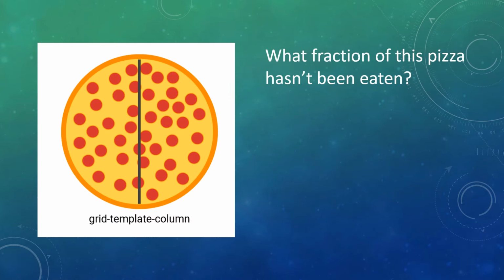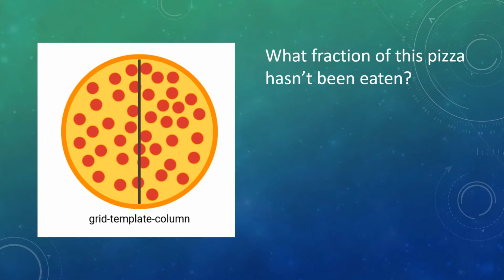So today in our lesson, we are going to talk about what happens when you have a whole and it's been divided into parts, but all the parts are shaded. Or maybe if you're being asked what part is unshaded, the whole thing is unshaded. What does that even mean? So let's take a look at this problem. It says, what fraction of this pizza hasn't been eaten? So that means that this pizza, nobody has come over and eaten it.